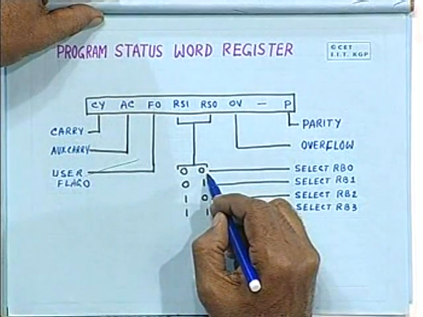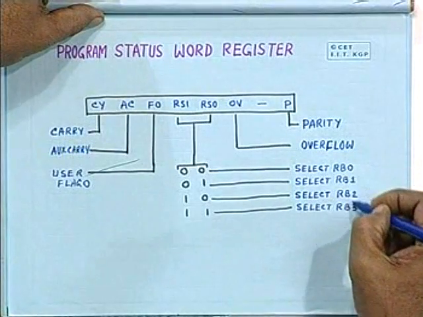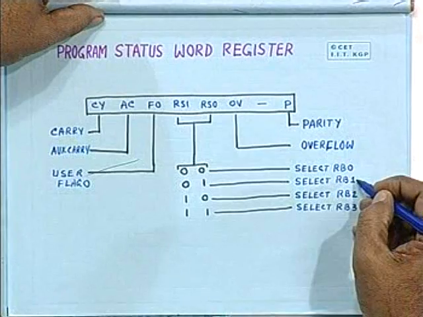As you know, after you reset the system, register bank 0 is initially selected. Then by programming this, you can select one of the other 3. So if you have 4 tasks and you assign one of the register banks to each of them, then task switching will require very small time. In other words, latency for task switching will be small. This is very important because reduction in latencies will help in meeting the deadlines in implementing a real-time operating system.